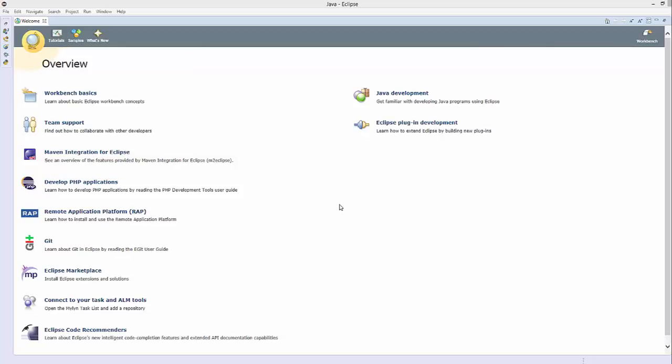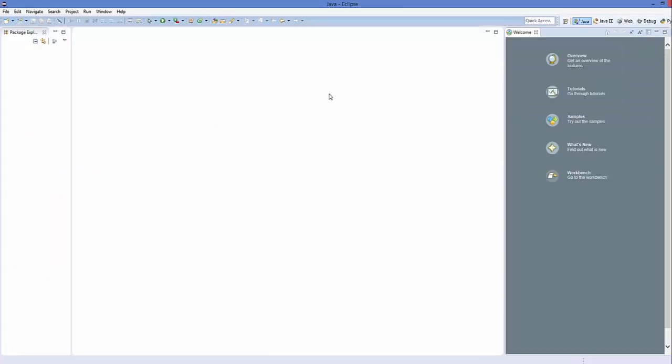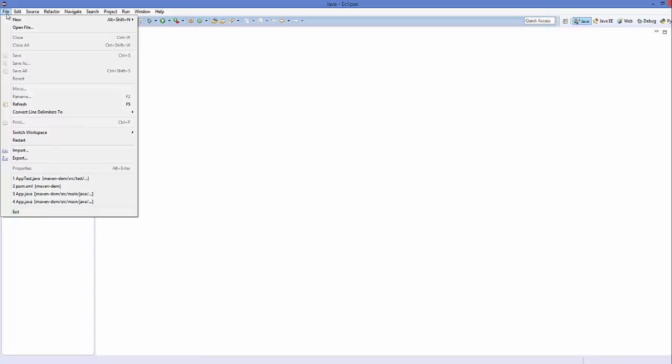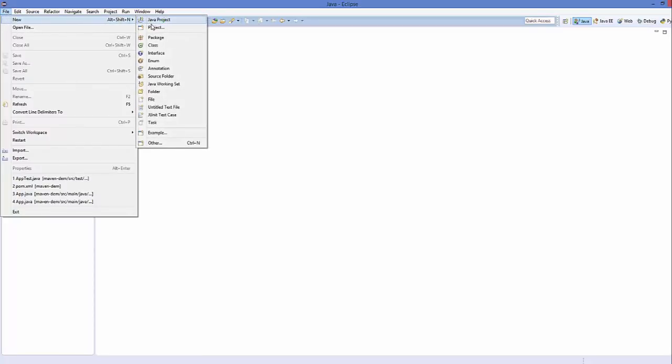Now let's create our first Maven project using Eclipse IDE, and then we are going to see the details of pom.xml. So just open your Eclipse IDE and then go to File here. The first time you open Eclipse IDE, it's going to show you a welcome message, and you can click this left top button here to see the Eclipse environment, and you can close it, something like this. Now in order to create a Maven project, you can go to File here and then go to New, Project.